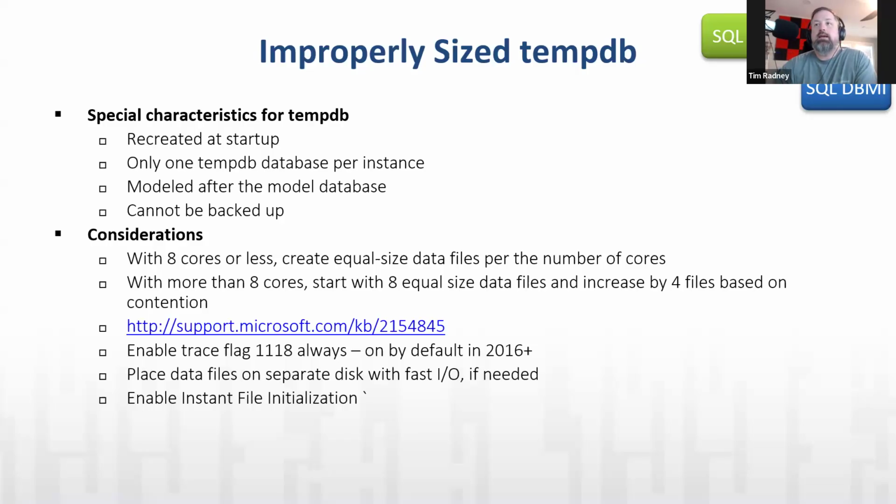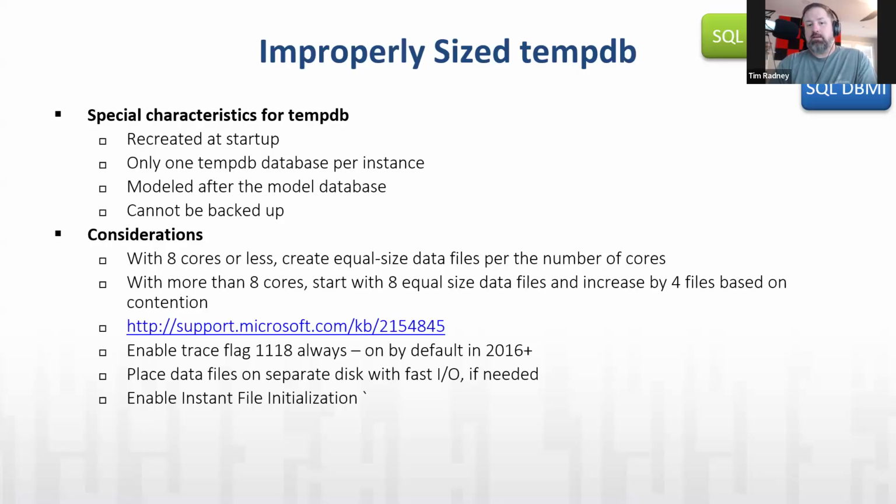So what are the considerations? You need more than one file. The reason being is PFS, GAM, SGAM. PFS repeats every 64 megabytes in the file. GAM and SGAM is every 4 gigabytes. And traditionally, we could see contention on PFS, GAM, and SGAM if you have one file and it's small. So if it's less than 4 gig, you've got one GAM and SGAM page and several PFS. But again, that one repeats every 64 megabytes. So it's just math to have more. Well, you create more files, and so now there's more files able to respond to that workload.